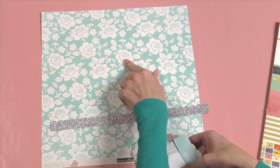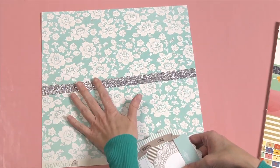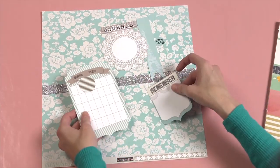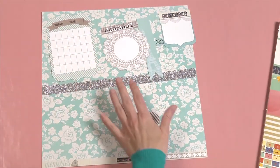I really like this floral piece from Teresa Collins, and I feel like it's elegant, and I wanted to take some of the elegant parts of that collection and keep them together separate from what we just did. So these are the pieces that I chose to keep in a new kit for this piece of paper.